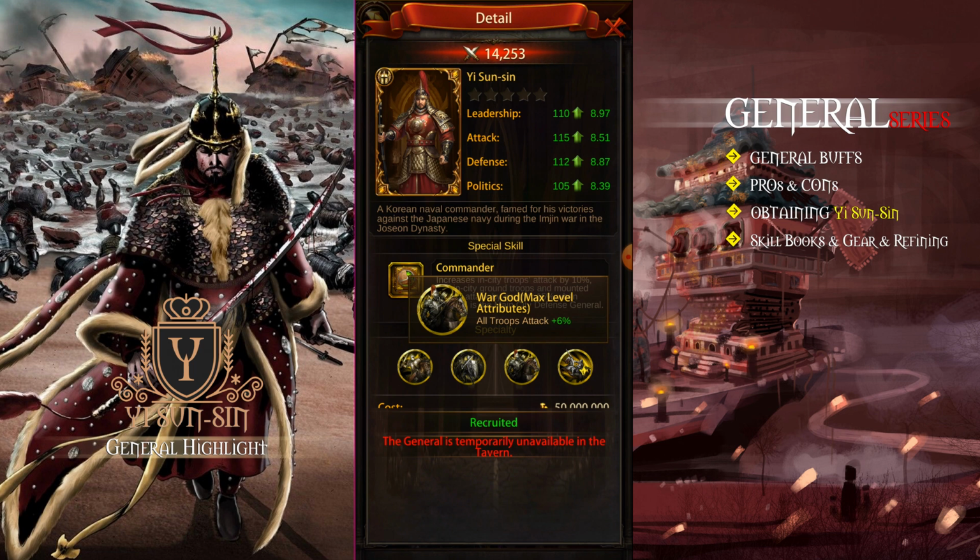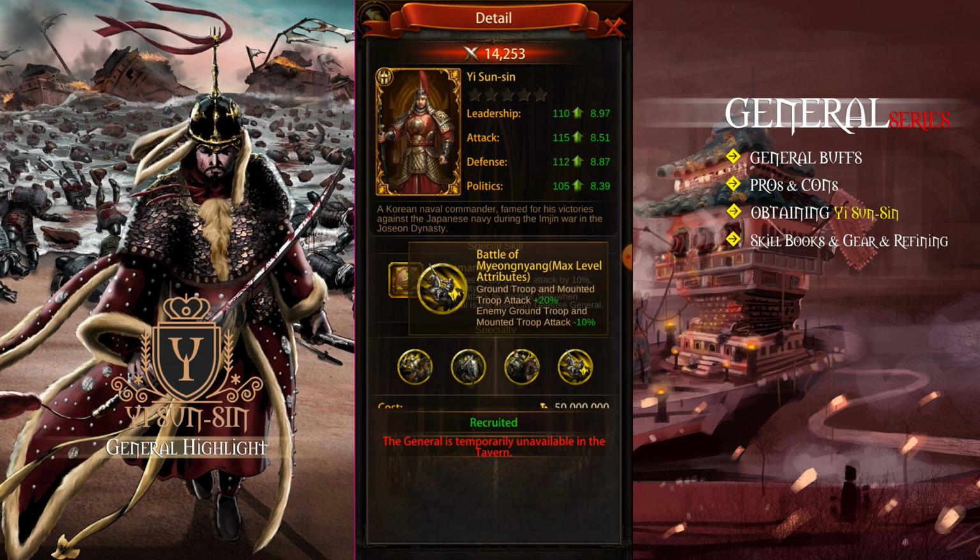Now, if you max all his specialties, you will unlock Battle of Myeongyan. Is that how you pronounce it? I don't know. But the last buff that it gives you is ground troop and mount troop attack by 20%, and it debuffs the enemy ground troop and mount troop attack by 10%.